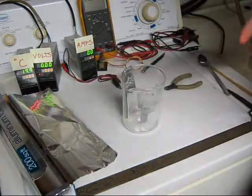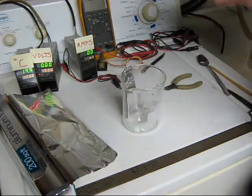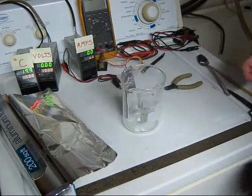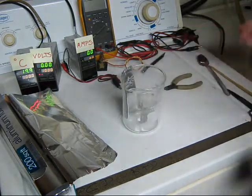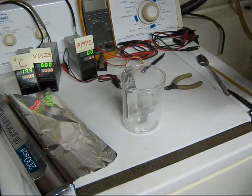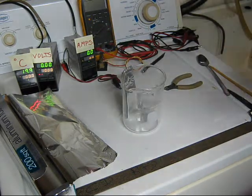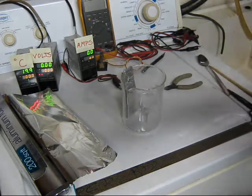What I'm going to do is clip this. I'll make the other plate just like I did this one. Get some tape, tape them on, and we'll start putting some current through and take some measurements. You know, see what's happening. Back in a flash.